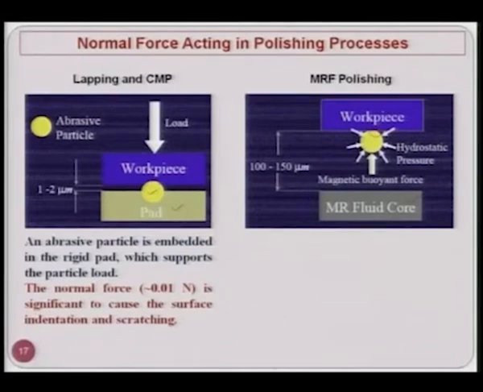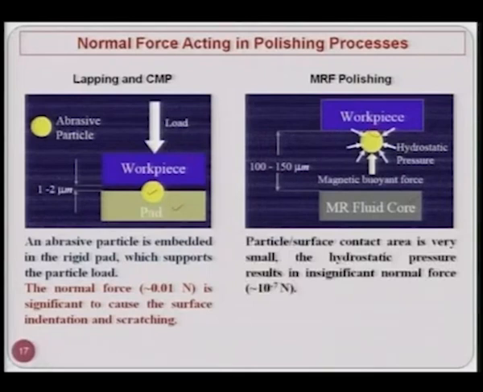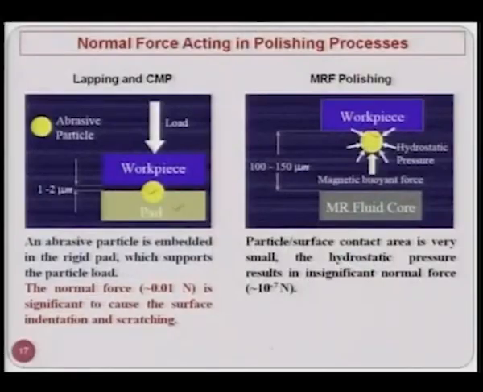That is why the forces acting in case of the MRF process are much lower than those acting in CMP and lapping, and this value is somewhere around 10 raised to power minus 7 Newton. That means 0.1 micronewton, as you can see here, and the particle surface contact area is very small because the force acting is very small. So, the depth of penetration is accordingly going to be very small, and the hydrostatic pressure results in an insignificant normal force, but this is good enough to give the nano level surface finish.